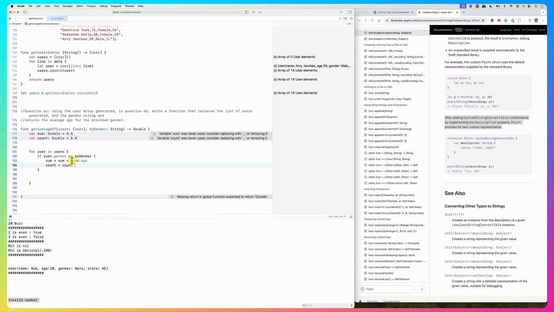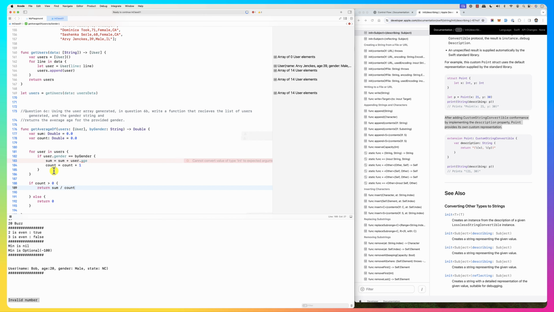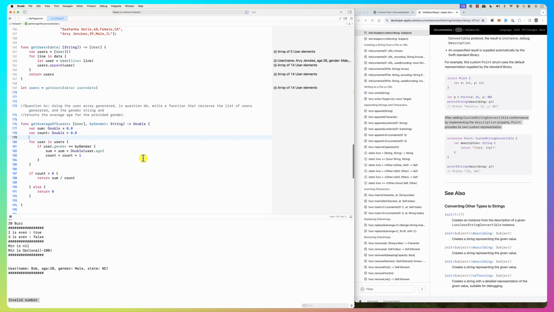So we have updated the sum and the count, and then here we do a small check to see if the count is greater than 0. We're going to do something, else we return 0, right? There is no need to divide by 0, and then otherwise we're going to return sum divided by count, right? Now the age is an integer, and you want to change it into a double. This is how you cast double, and you pass it the integer. All right, cool. So here we are, and it's straightforward, right? So basically, here it is, the average age of the provided gender.